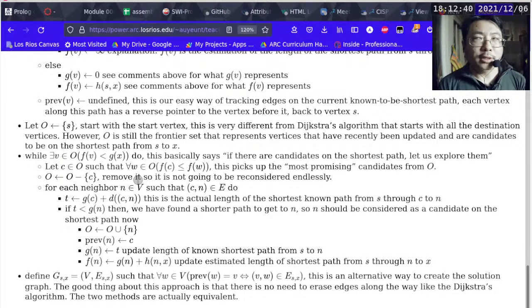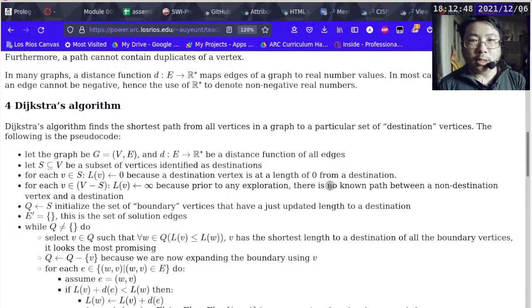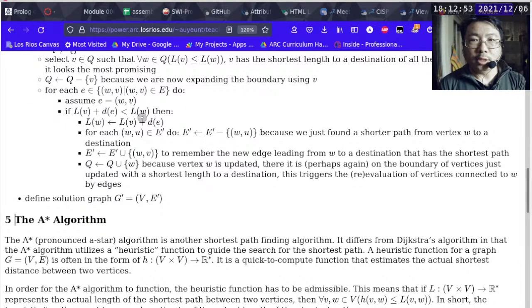I think part of the problem is how we modify E prime in Dijkstra's algorithm. The way we modify E prime is, first of all, we have this less than relationship, so we don't take care of the case when it is equal to. That means when you find an equally short path compared to what we have at this point, it does not register the second one. It doesn't even have a chance to register because the condition of the conditional statement is false.